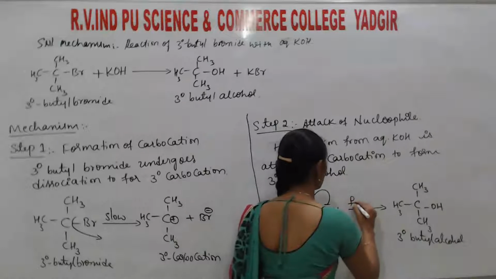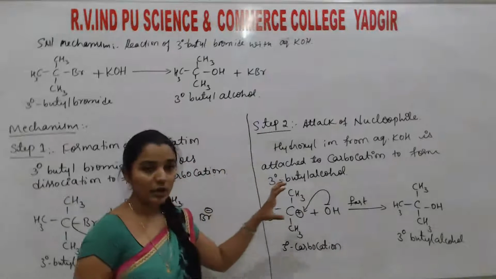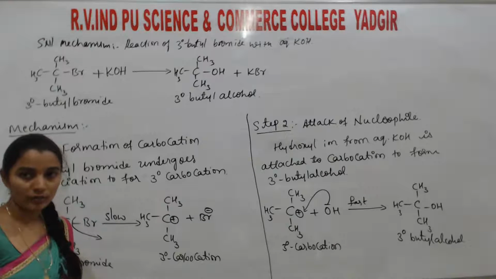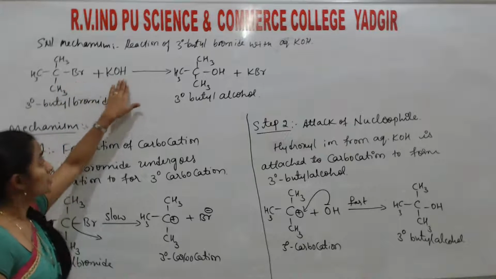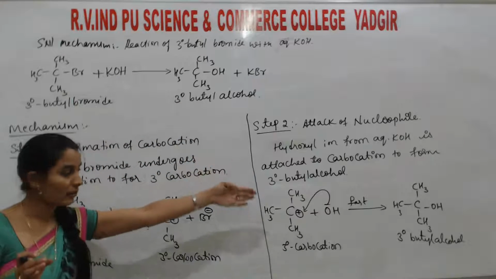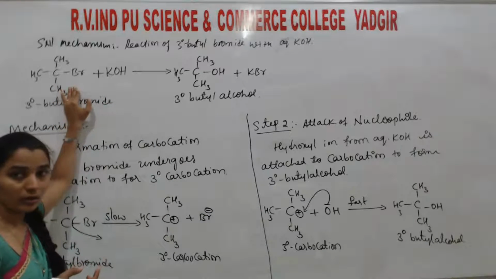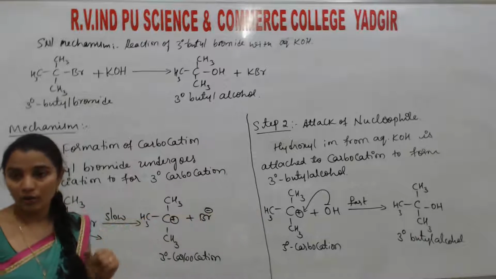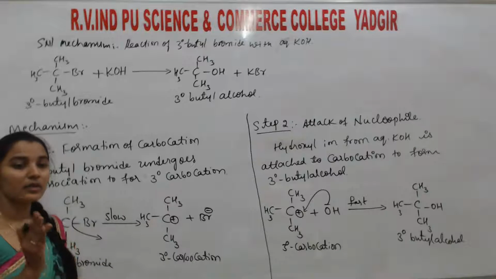But remember, so listen, this one is the fastest step. This is the slowest step. This is the fastest step. Means the rate of the entire mechanism is dependent upon what? This first step. Means how much carbocation is formed, that much tertiary butyl alcohol will form. Understand? Listen here. So tertiary butyl bromide is in 1 mole. This one is in 1 mole. KOH is in 5 mole. Even though, the tertiary butyl alcohol formula is how much? 1 mole only, if it is completely dissociated. Assume only 0.5 mole of carbocation is formed. Then 0.5 mole of tertiary butyl alcohol will form. Means the entire mechanism depends upon what? The formation of carbocation. That is the first step. Hence it is a first order reaction.